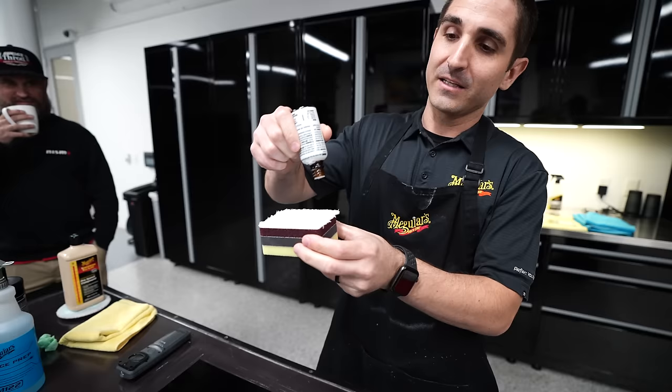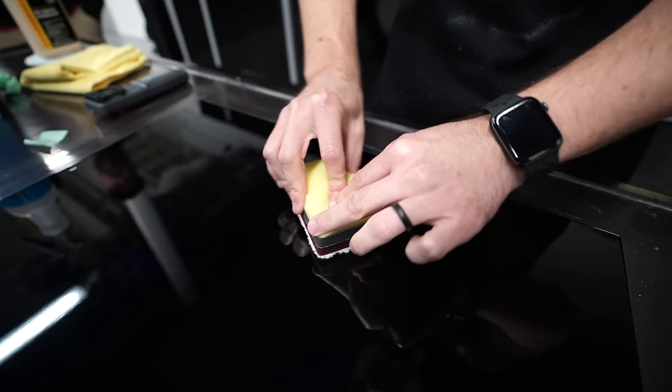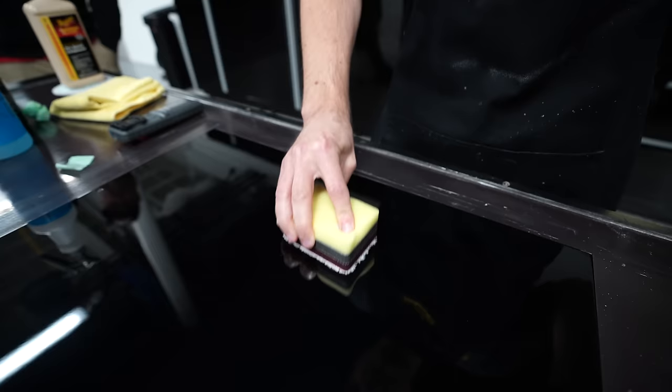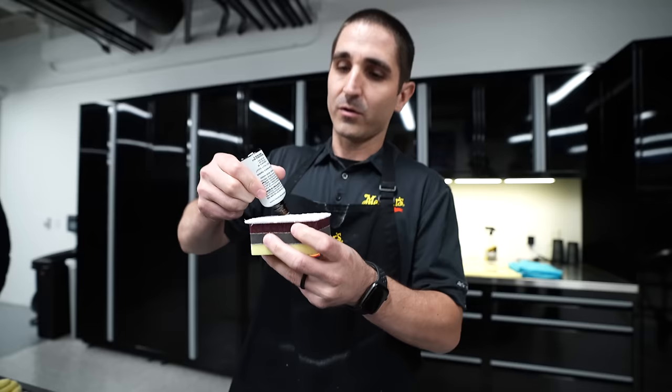You'll see that it doesn't come flying out like a really runny one, so I tap it against the surface. When I put it on, I'll twist it, similar to how I wanted to make sure the polish was evenly on that pad. It gives me an idea if I have enough or if I'm running out of product as I'm spreading. If the corners of the applicator are not covered, that means there's not enough product, so I'd go back and add a little bit more. That's my indication.